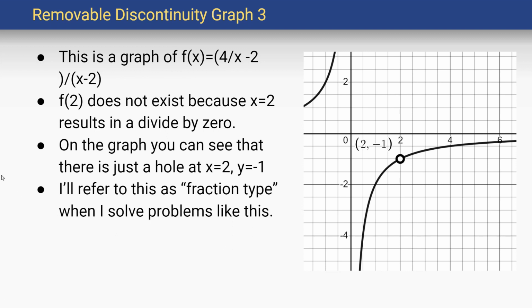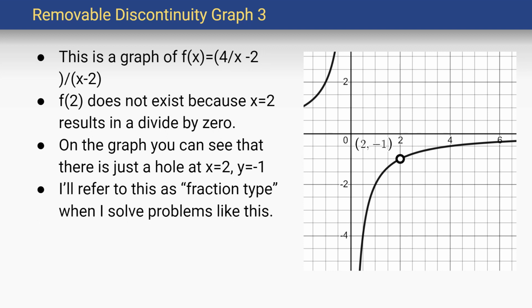And because I typed it out here the way you would type it into a computer and not typeset it pretty, it might be hard to see the function here. But this is a graph of the function. Numerator is 4 over x minus 2. And the denominator is x minus 2. And so this does not exist because if you tried to calculate f of 2, the denominator would be 2 minus 2, which is 0. And the numerator would be 4 over 2, which is 2, minus 2, which is 0. So it's another 0 over 0, right?